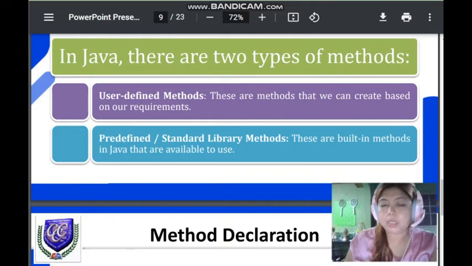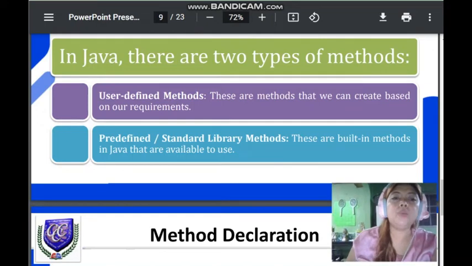So, actually, yung iba dito ay nagagamit na natin because they are already part of the class that we are invoking whenever we import a certain package to be used in our program. So, katulad ng scanner class na pag-gather ng input from the user, so tinatawag natin yung package na yan. In a way, we are already calling a predefined method from Java.